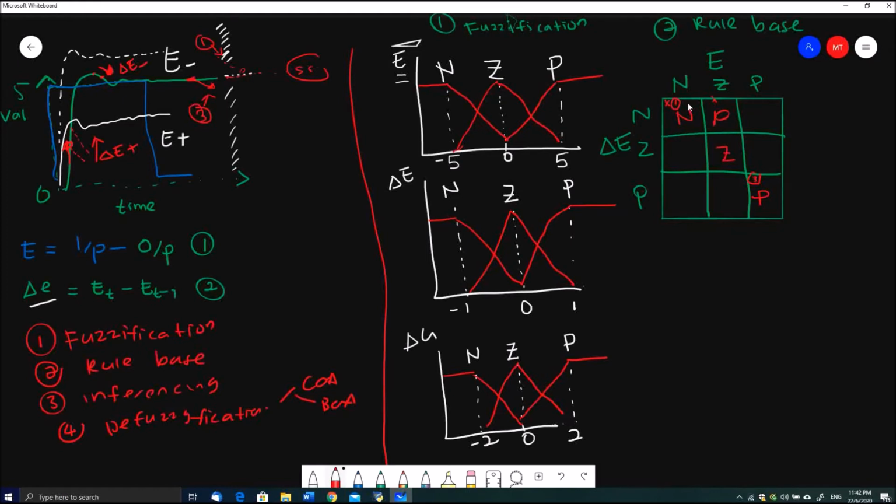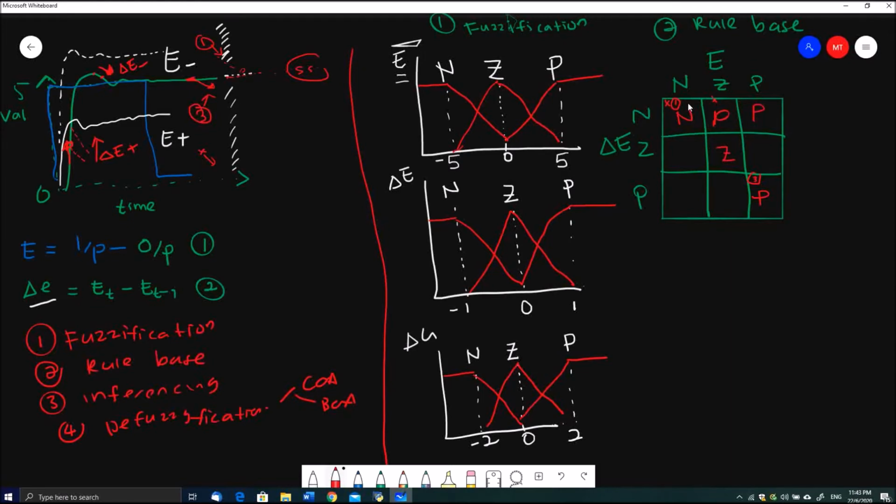The next part: error is positive, we are here, then delta error is negative, going downward. How are we able to solve this? We need to give more positive to ensure that we go to the steady state, so this will be positive.